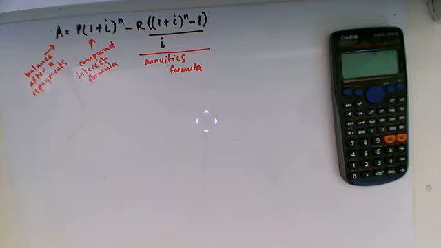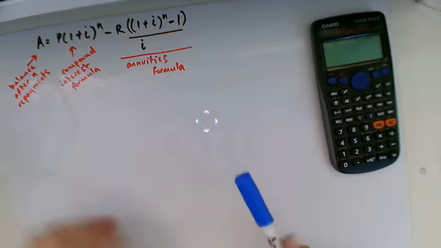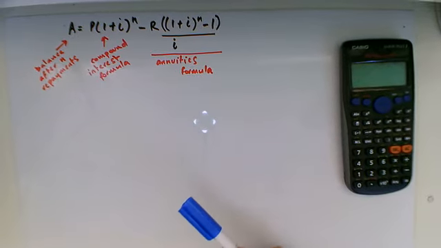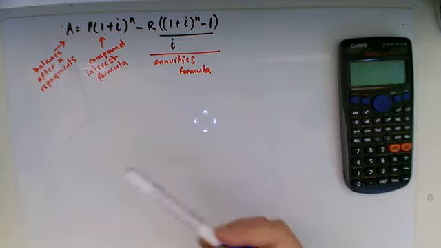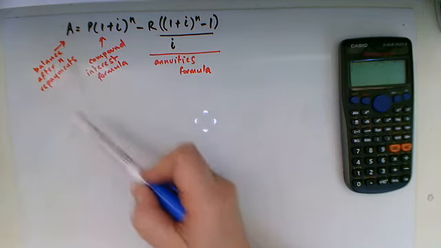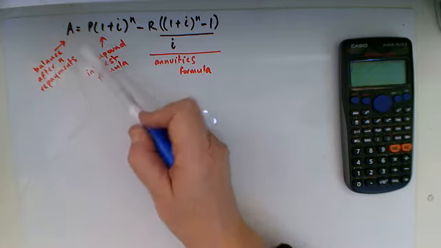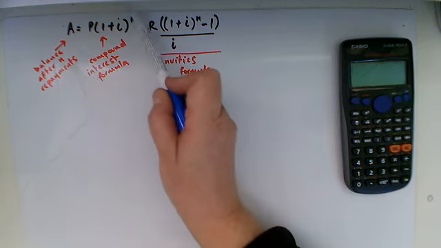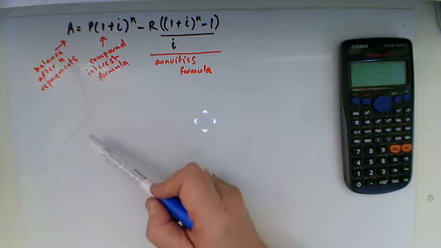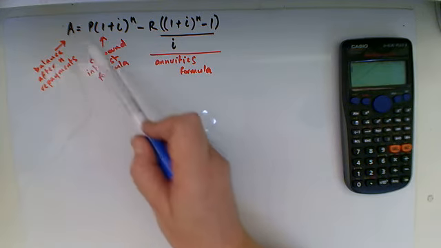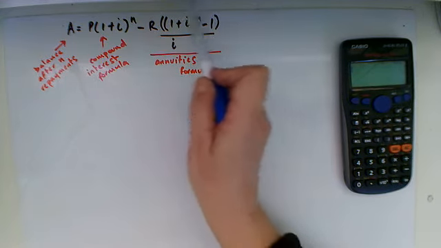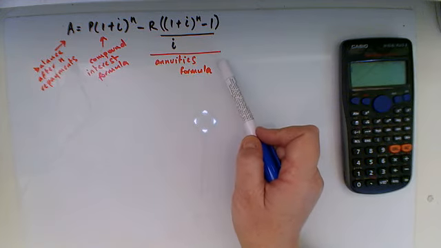Okay, so before we go into answering the question, let's have a look here at the reducing balance formula, where A is the balance after the number of payments N. We have the compound interest formula here, where P is the principal, the amount of the original value of the loan, and then we take away all of this, which actually represents the annuities formula.